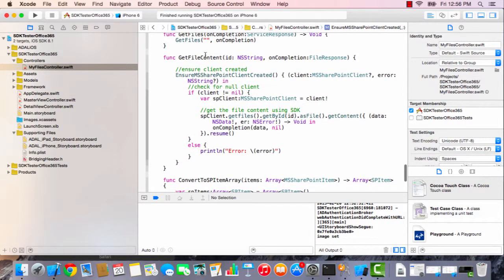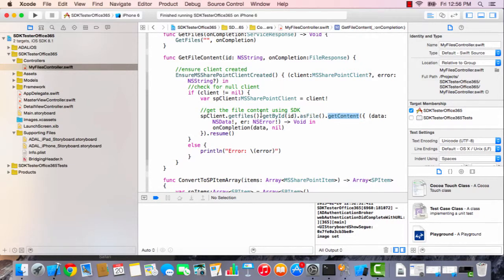Here's get file contents. I basically do the ensure SharePoint client created, and I just do one quick check to make sure that it doesn't come back as null. That's an important check here because it is a nullable object. And once it comes back, if it comes back good, then I can simply say SharePoint client get files, get by ID. I cast it as a file, and then I just get the content.